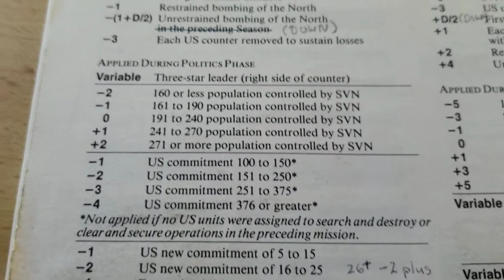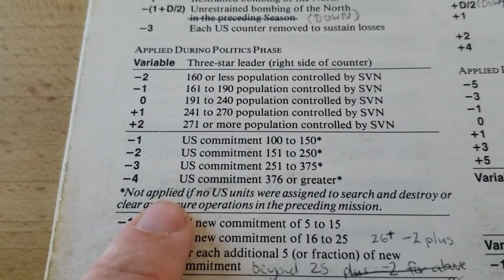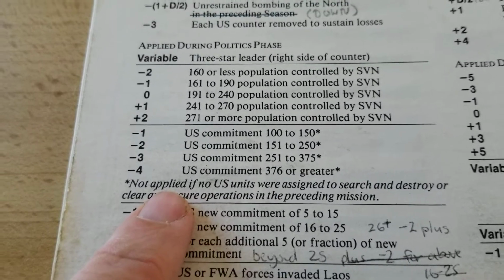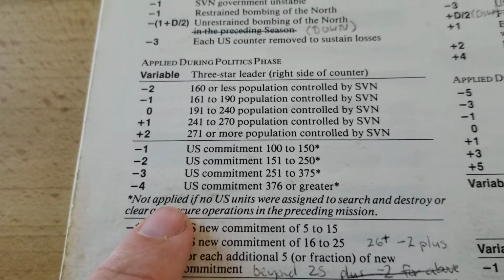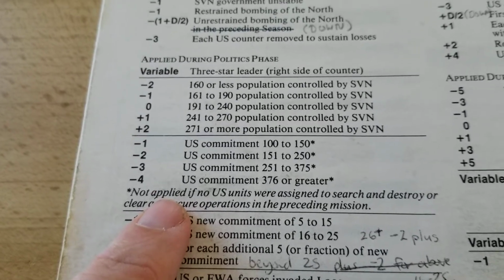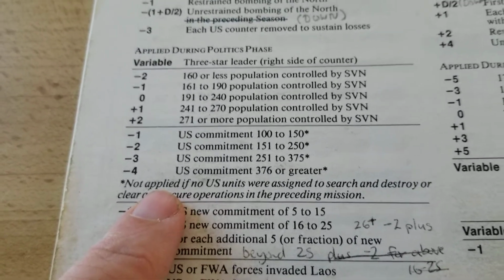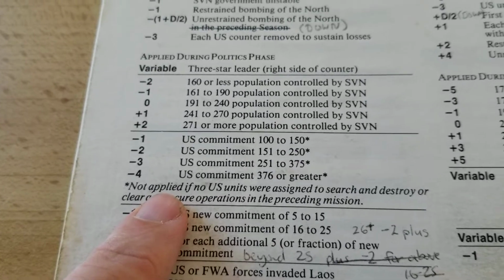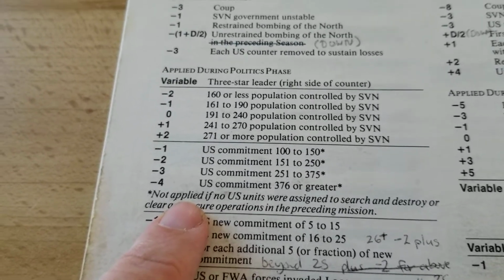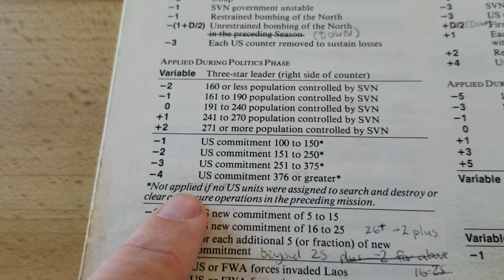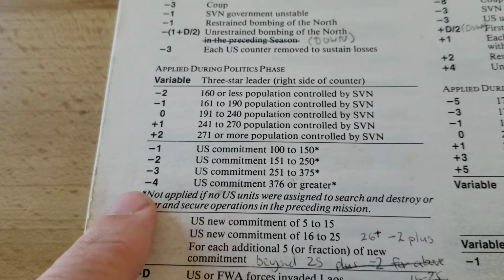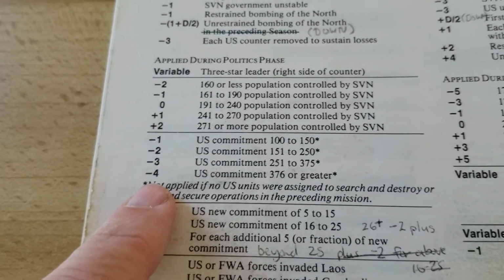At the beginning of the game, U.S. commitment is 25. And that is generally going to go up throughout the game. Every time you bring new troops in, add more aircraft, send more supplies to South Vietnam, for example, that costs commitment. So your commitment is increased. So the level of U.S. commitment has a negative effect on U.S. morale.